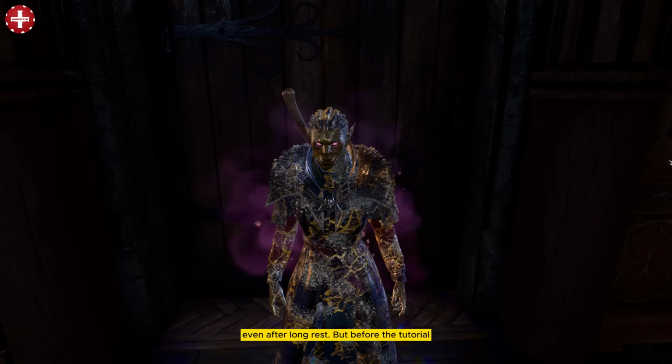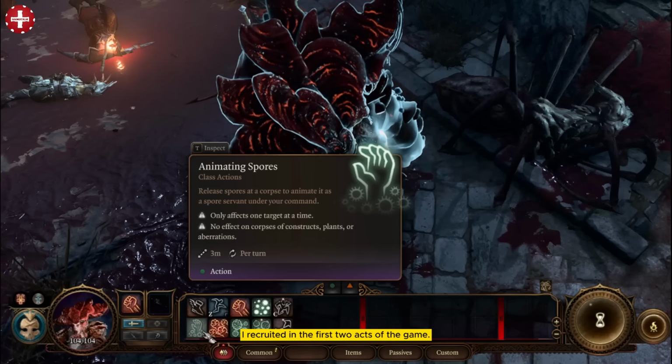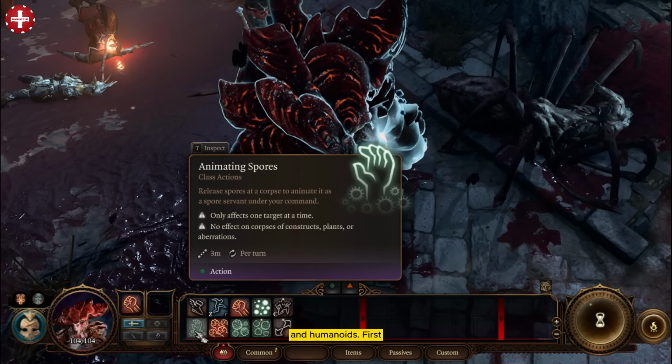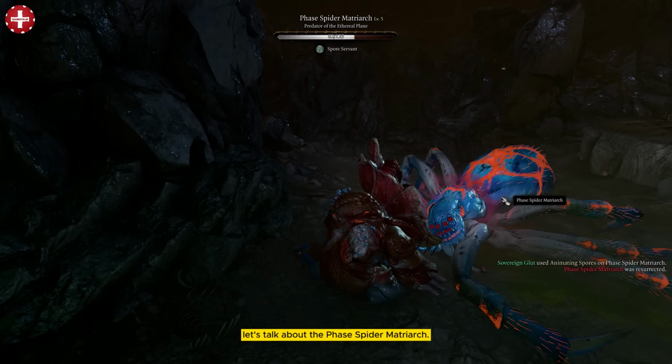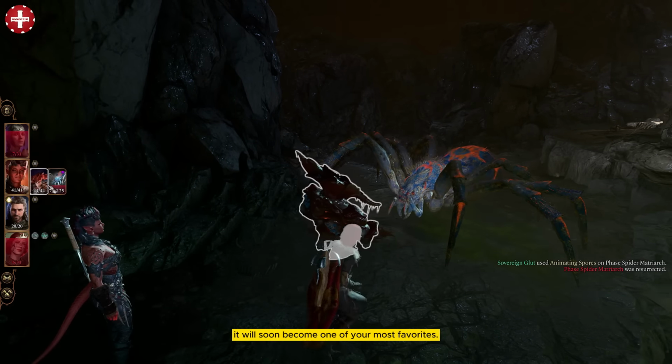But before the tutorial, let me showcase some of the powerful slaves I recruited in the first two acts of the game. Be noted that the animating spores can only be used on beasts and humanoids. First, let's talk about the phase spider matriarch. Trust me, once you get it as your companion, it will soon become one of your most favorites.